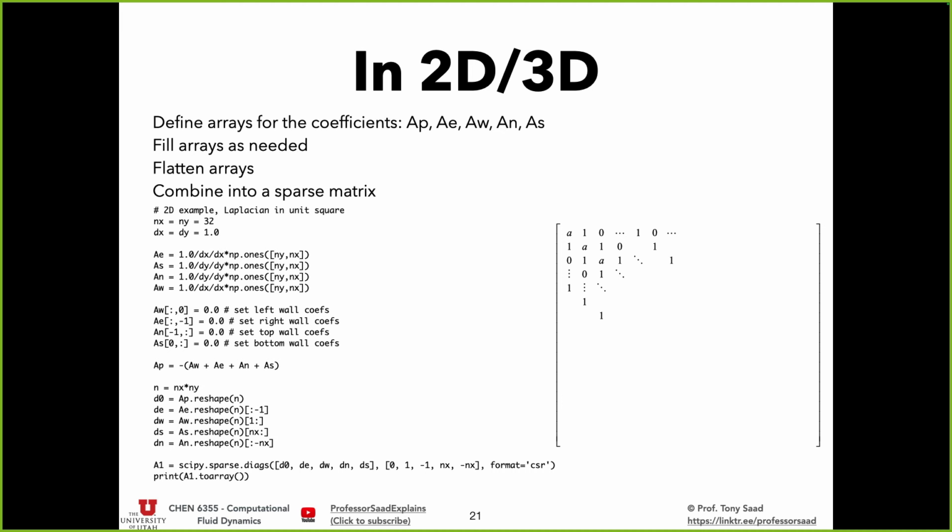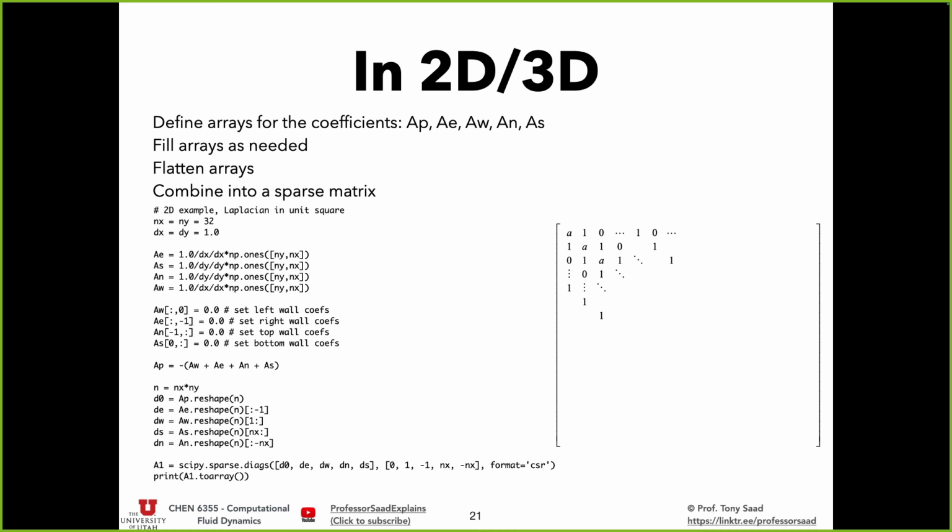logically about boundary conditions. I say on the left, there's no east, I don't care about a boundary condition on the east coefficient, so I don't do anything. But on the right wall, all the east coefficients are 0. So I go and set them all to 0. Rather than having to go into the matrix and say, here's the east coefficient for this point, and the west coefficient for that point. Does that make sense?